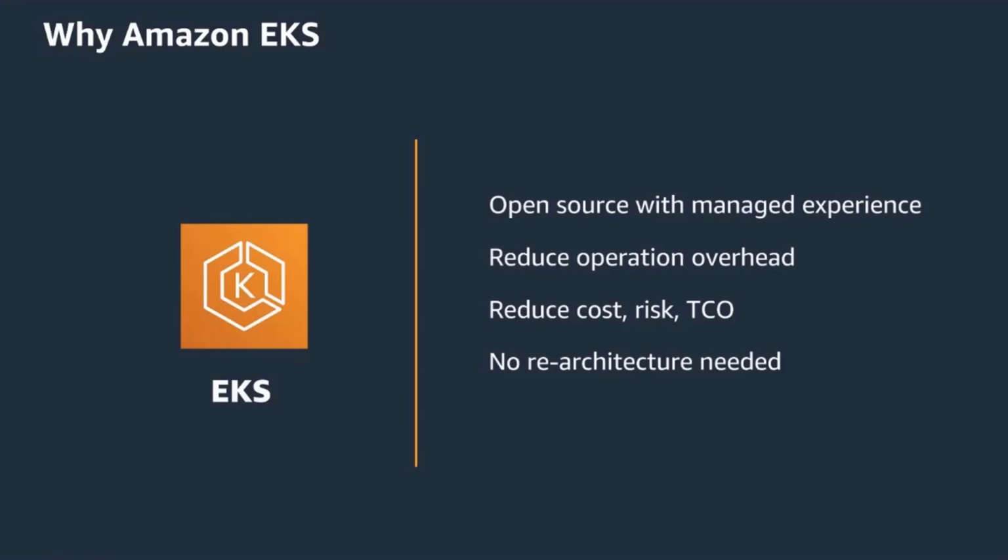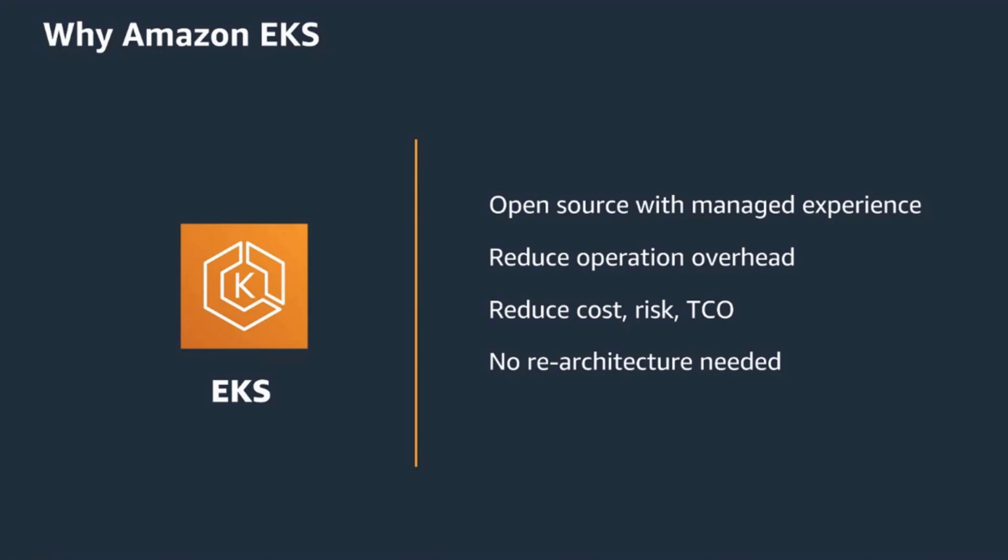So let's talk a little bit about why our customers are choosing Amazon EKS. Teams choose Kubernetes for its vibrant ecosystem and community. It provides a consistent set of open source APIs and broad flexibility to use a variety of different tools and services that are present in the Kubernetes ecosystem. Customers choose Kubernetes for those reasons, and they rely on Amazon EKS to handle the undifferentiated heavy lifting of securely operating Kubernetes at scale.